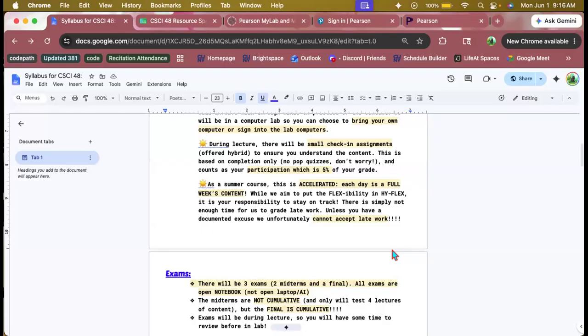Of course, if there's a severe problem happening, like a medical emergency, family emergency, all kinds of things like that, just email us. We're flexible with that kind of stuff. For any kind of documented emergencies, we can give you extensions. That's not a problem. But unfortunately, in the general case, in order for you and us as professors to stay on track, we have to keep with this schedule.